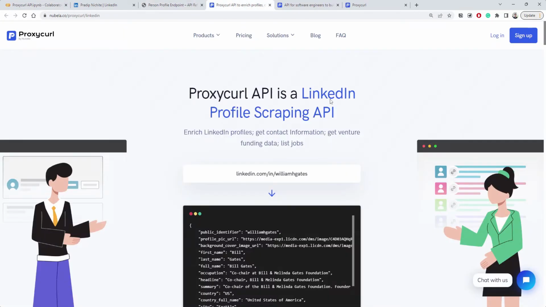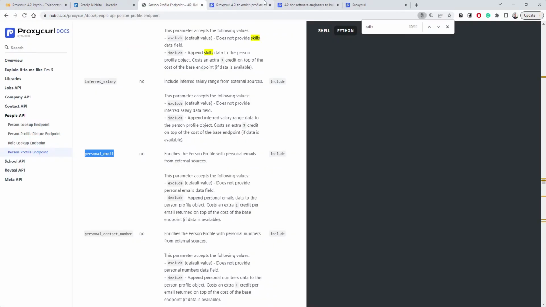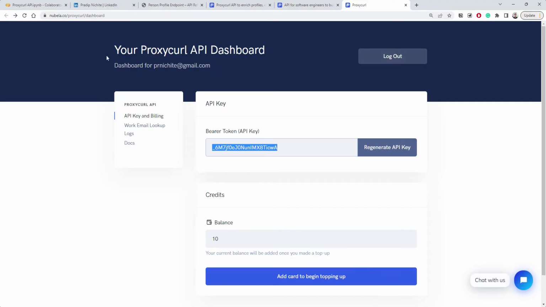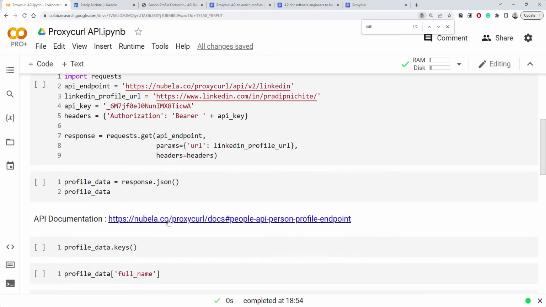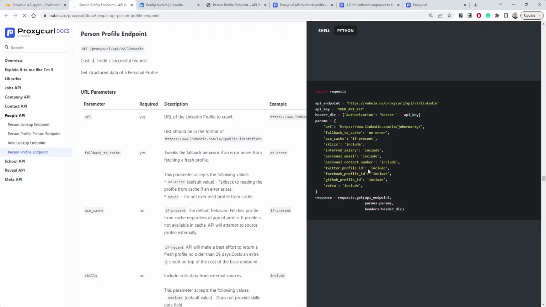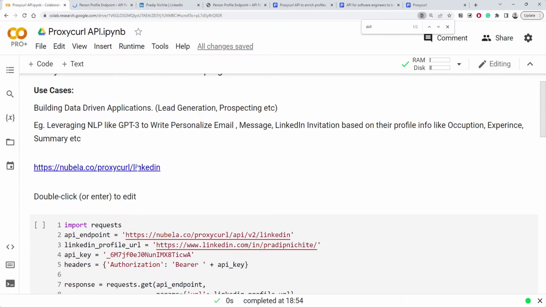So what you need to do, first of all, is sign up or register here. Once you sign up, you will end up in this ProxyCurl dashboard, where you can generate an API key, or you will get some default API key with some credit, like I got 10 credits. So you can definitely try it freely, because you can make 10 requests. You can also look at the API in Python. I just copied that same code here to show you the demo.